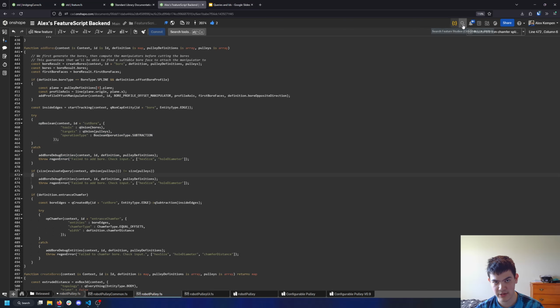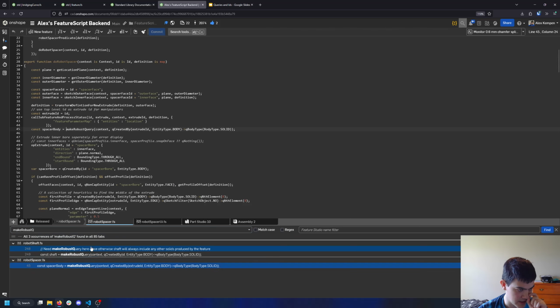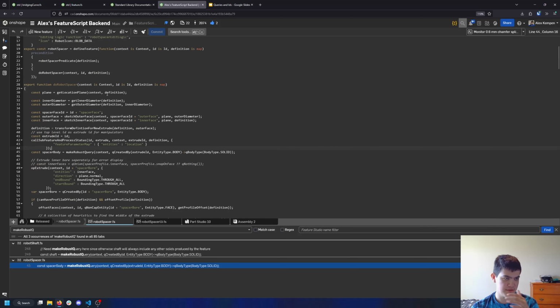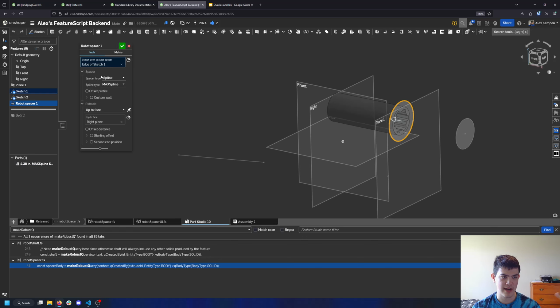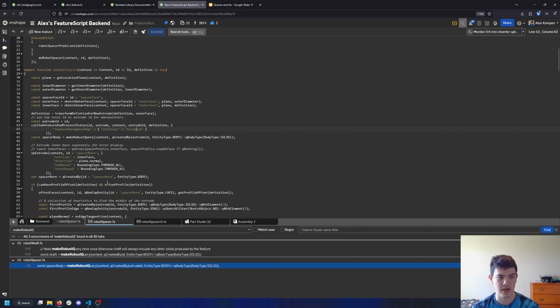Although I do have an example of make robust query I can show in my code. So I use it here for these extrude features, right? These features are trivial wrappers around the Onshape extrude feature, right? So we're actually taking all of the standard extrude UI, like starting offset and second end position and whatnot, and we're passing that into the actual Onshape STD extrude feature here using call sub feature and process status, right?